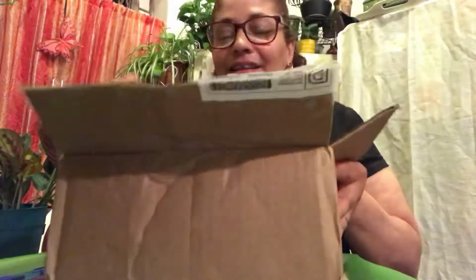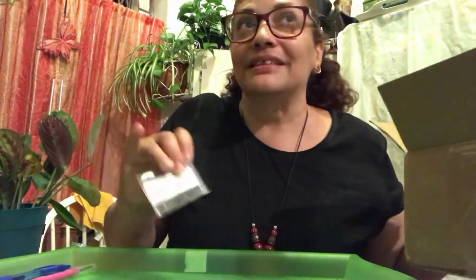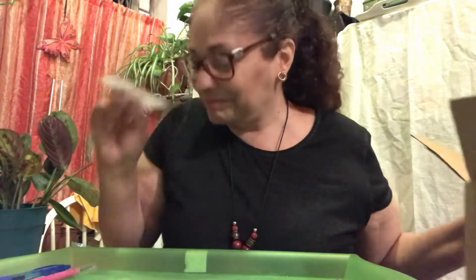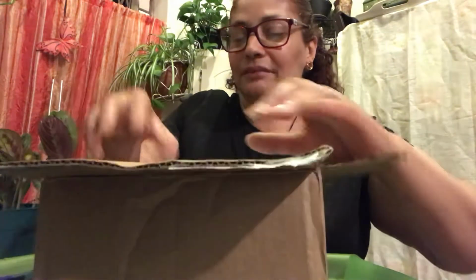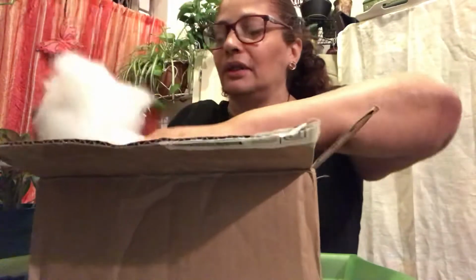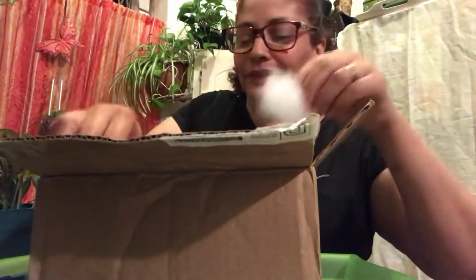And inside the box, I got a Mimosa pudica. That's the sensitive plant. I have one here growing, and cool, now I get to grow a little bit more. Thank you, Morgan, for sending that out. Oh, nice. I have two plants. I don't remember if they were cuttings or what, but I got two of them here. I believe she packed them up like this.